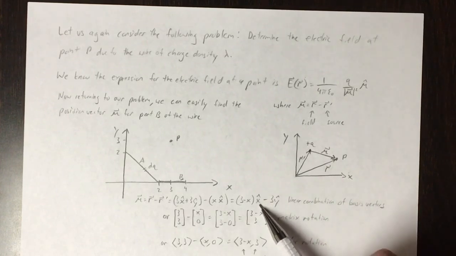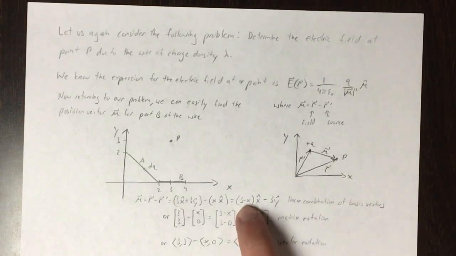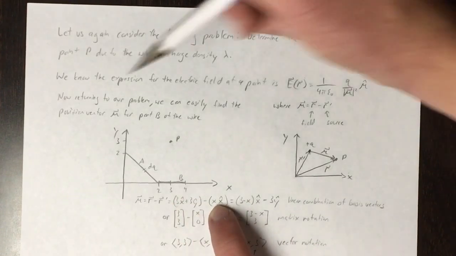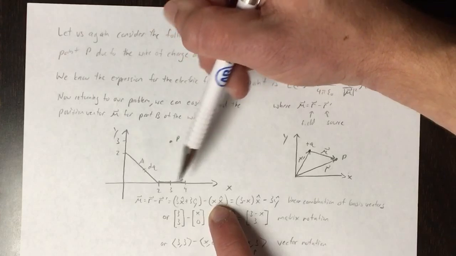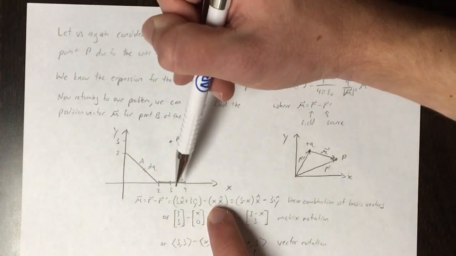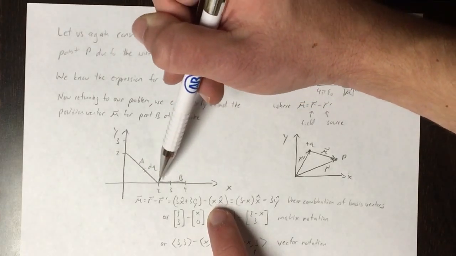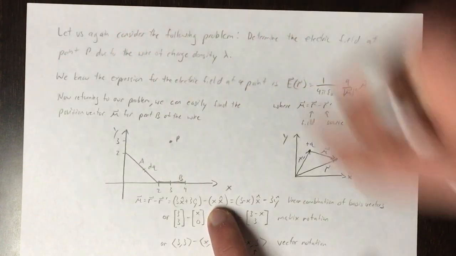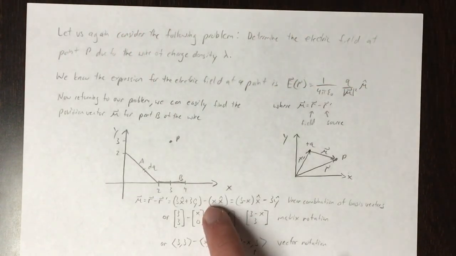Okay? And the other thing to note is that the x component you can see here of this field vector is actually of magnitude x. And why is that? Well, we're going to want to integrate this vector here, this field vector, from x equals 2 to 4. So this is why this is of magnitude x.